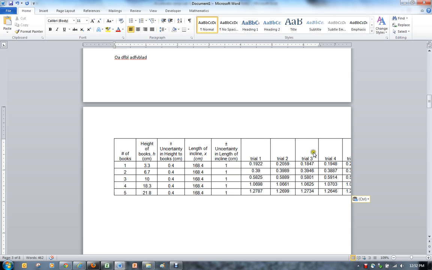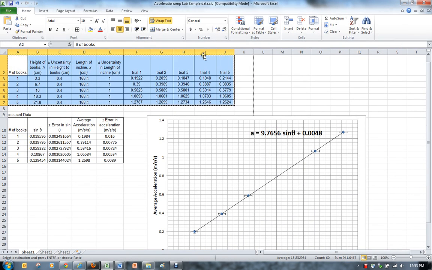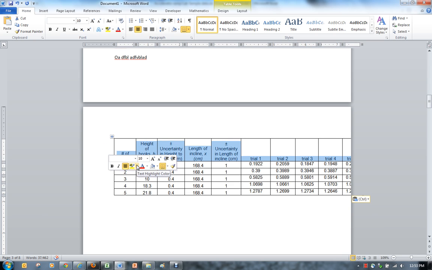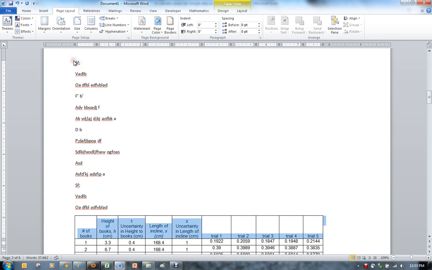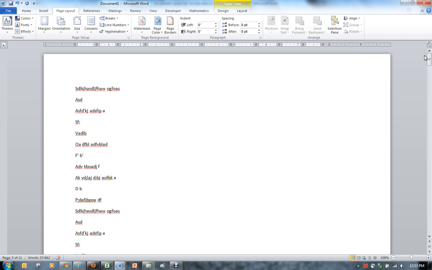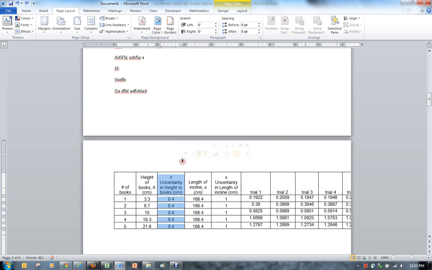Unfortunately though, my table, remember, was formatted to be fit on a landscape page when I was in Excel, because it's kind of a long table. And my Word document is not in landscape. So one of the tricks you can do is actually turn one of your pages sideways in the middle of a document and then have it rotate back. You can turn your pages to landscape mode by doing Page Layout, Orientation, Landscape. Unfortunately, that turns all of your pages landscape as shown. I don't want to turn all my pages landscape. I just want to turn this one page landscape, the one with the data tables.